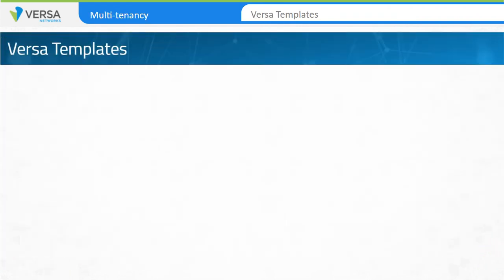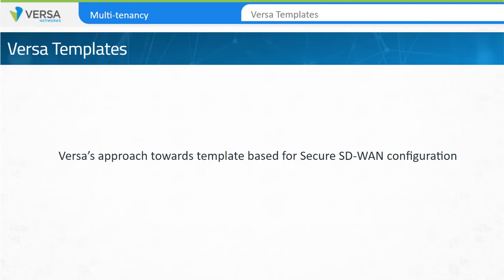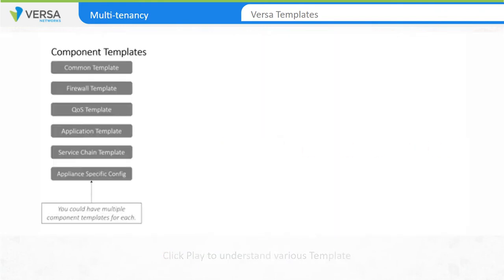Before you start creating your first workflows template, we'll discuss Versa Networks' approach towards template-based SD-WAN configuration. Service templates can be service-specific templates, such as a next-generation firewall template, which will have general access policy rules, a CoS template, which will have common class of service configurations, an application template, which will have common traffic steering rules, a service chain template, which will have details of uCPE service chaining with third-party VNFs, or a common template, which may include some other networking service customizations which are standard across the overall SD-WAN deployment.